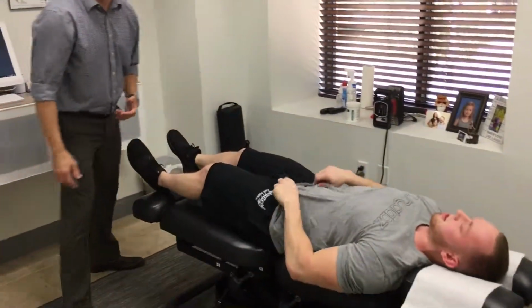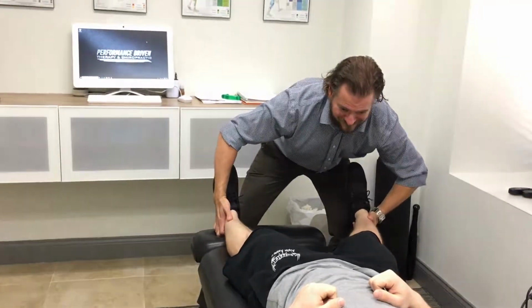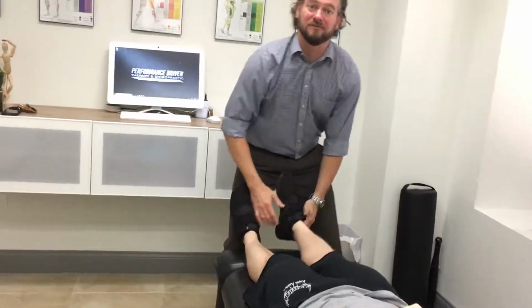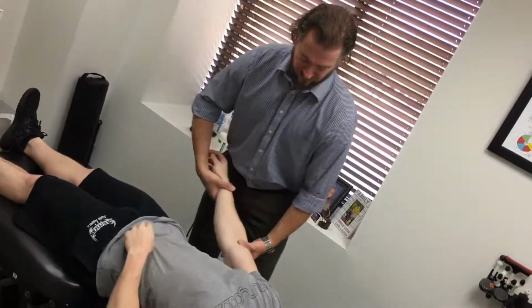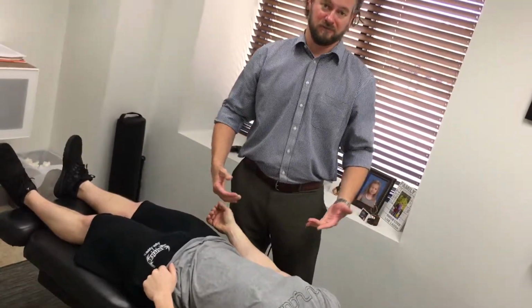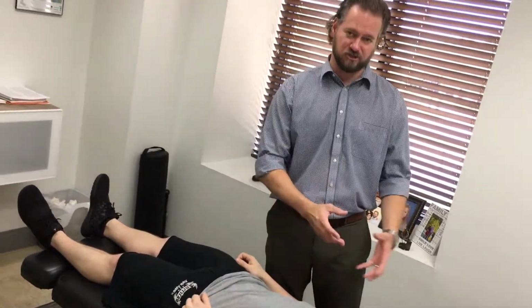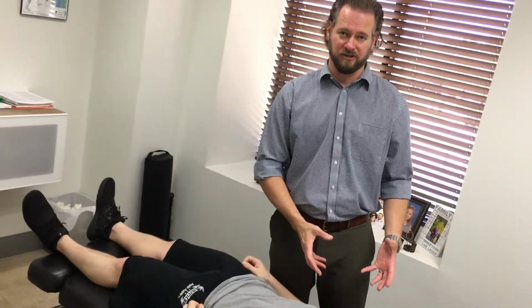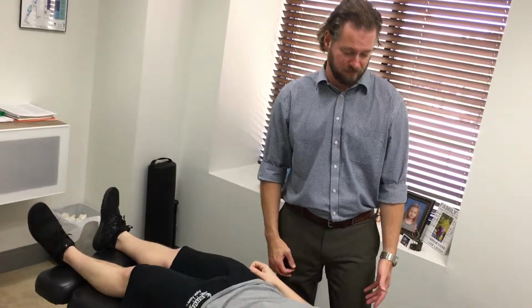All right, quick little retest. Let's see if that glute medius actually fired up. Hold it out. That is much stronger. Now let's see if the lat's stronger. 1, 2, 3. Lat is super strong. Let's talk about how much influence the pelvis has on the shoulder. You would think it's a purely shoulder injury, but we want to see how much influence came from the pelvic instability.